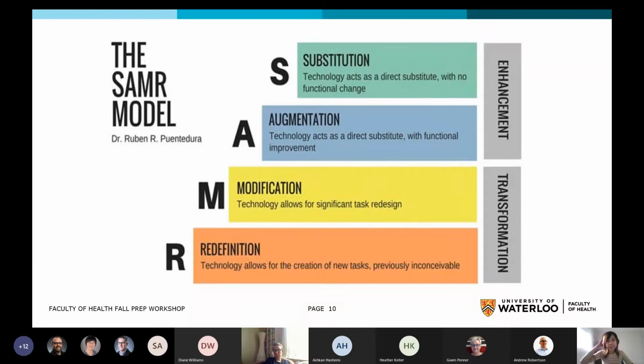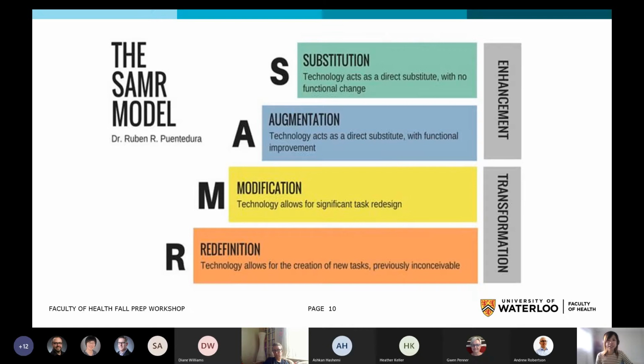So the SAMR model here was created by Dr. Ruben Puentedura, and it has what looks like a staircase or a ladder. The S is substitution, A augmentation, M modification, and R redefinition.